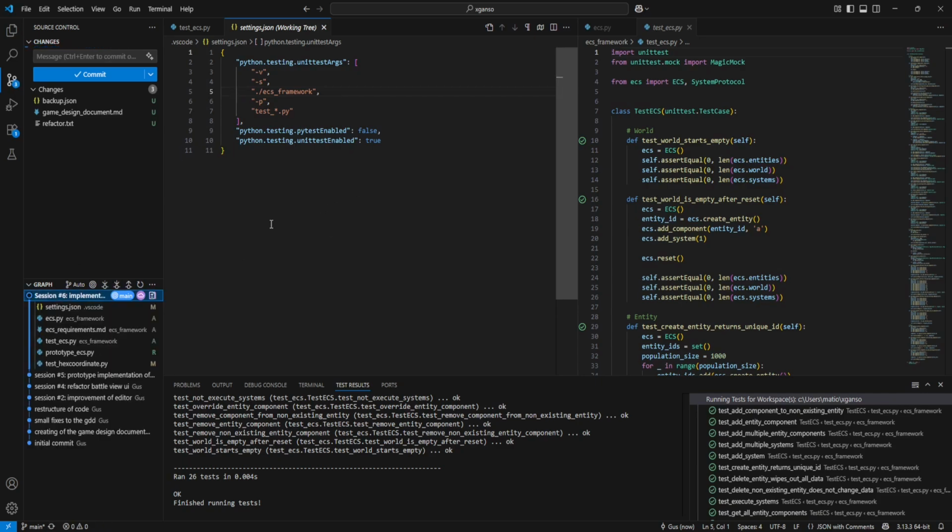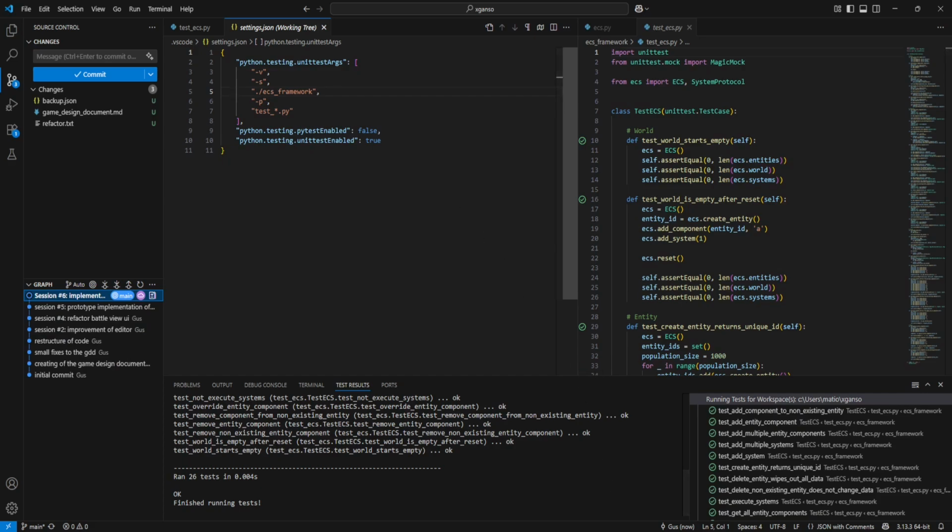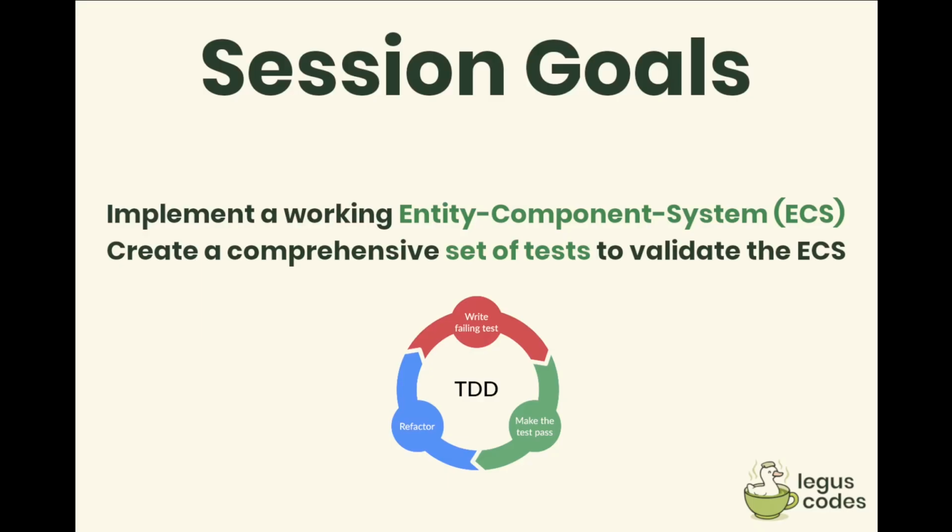Okay, cool. And commit and push. And here it is. Our changes are done. To summarize, today we implemented ECS using a TDD approach. Using this approach, we not only implemented ECS with a set of validating tests, but also kept the code concise and clean. The main advantages of TDD are forcing us to think about how to test our components, resulting in very testable components from the start and having tests native to the development, and not as an afterthought. With the current implementation of ECS, we laid a solid foundation to build the game systems of xganso.